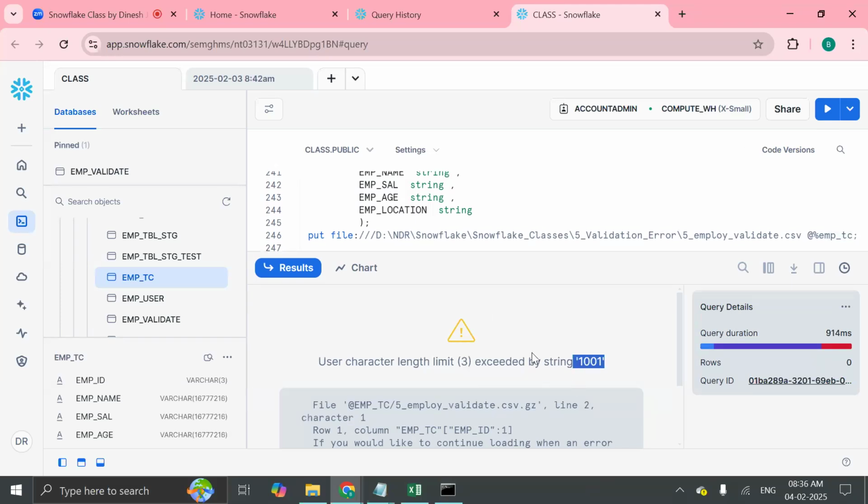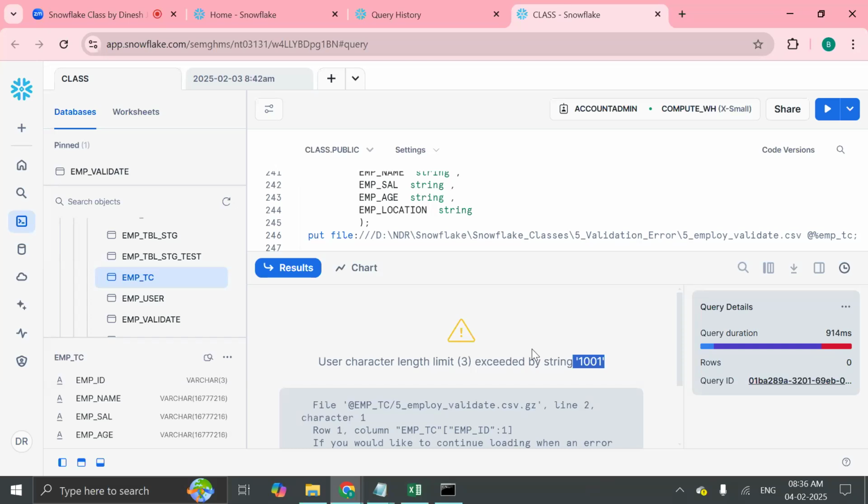It is showing for the first row, because in the input file you are trying to load, the length is 4, but in the table the length is 3. So how to load this?